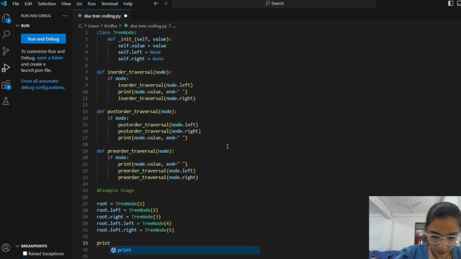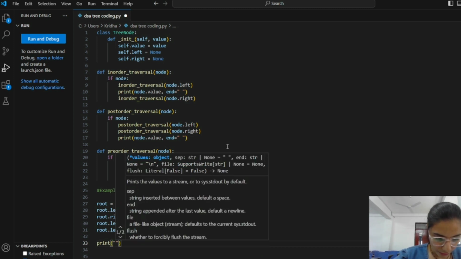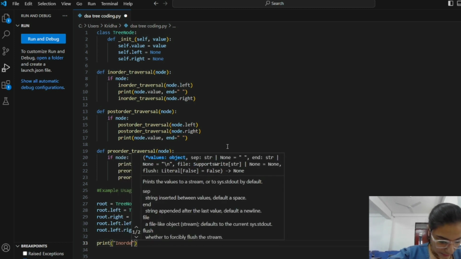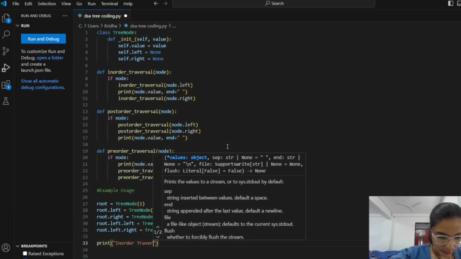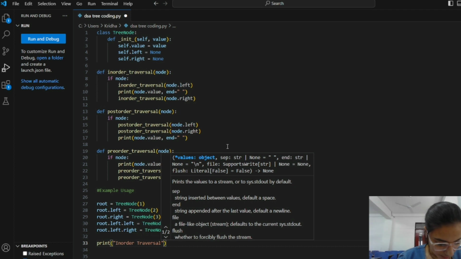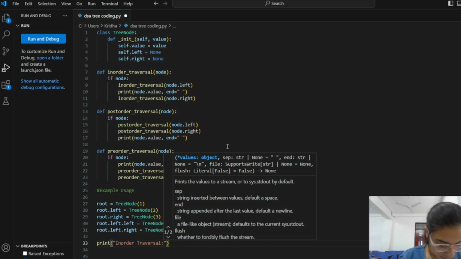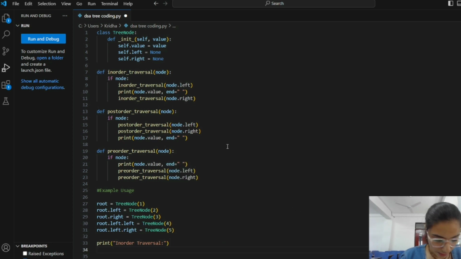Now we will just simply print the value. So print, first of all we will write in order traversal like this. After this we will write here in order traversal, now here root.